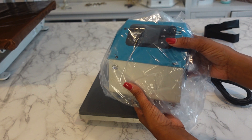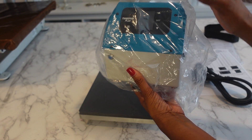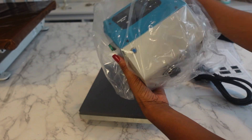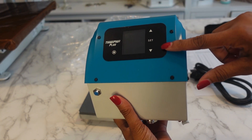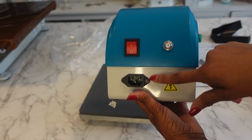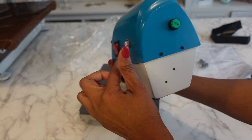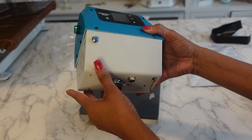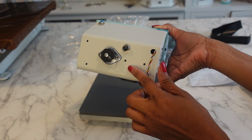Here is the brain, the head of the heat press. This is the first one I've ever had that I've had to actually attach — but it's really easy, really simple. You'll just have to connect it. Your LED panel is where you'll have your temperature gauge. On the back, you have your on/off switch and your power outlet. I believe one of these is the emergency stop, but I'll double-check that. It connects right here with three different components.